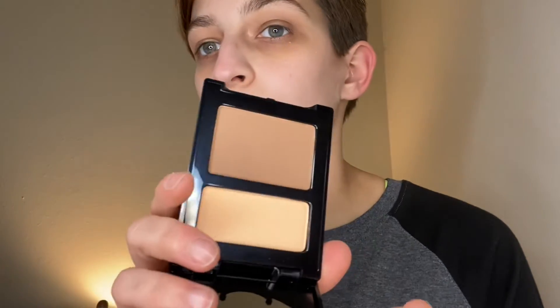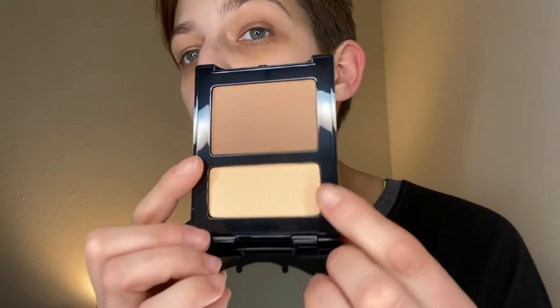So I got the KVD Contour Duo for $11.50. Not bad. I got shade Subconscious — Levitation for the set powder, that's Subconscious. So I don't contour, I just bronze. With this right here I'll end up putting it under my under eyes. Pretty cool, it's refillable, so that's nice.